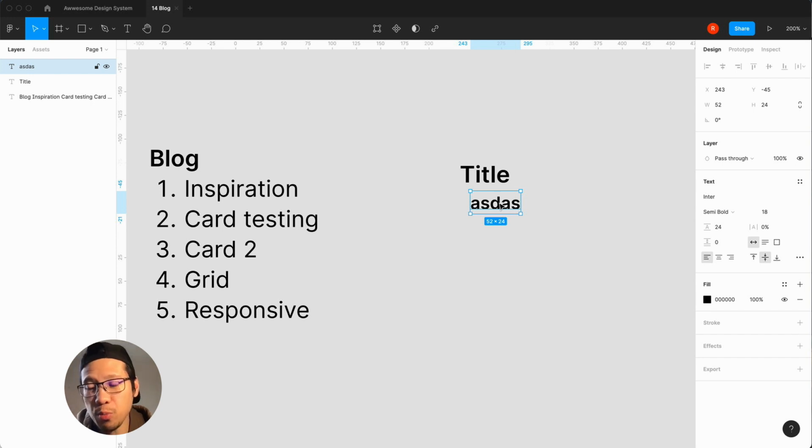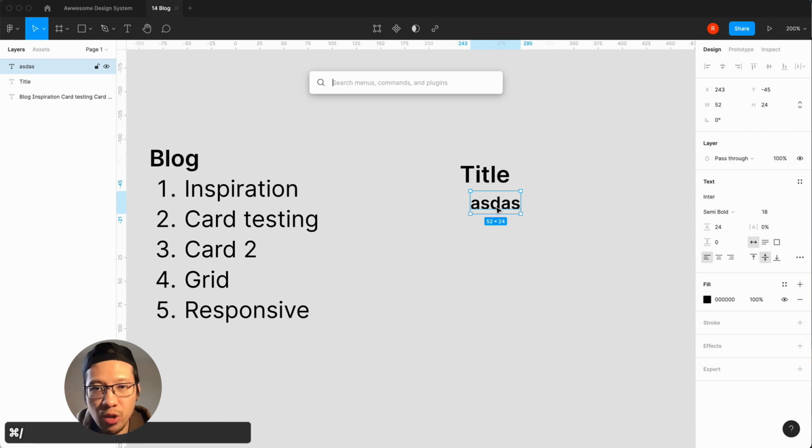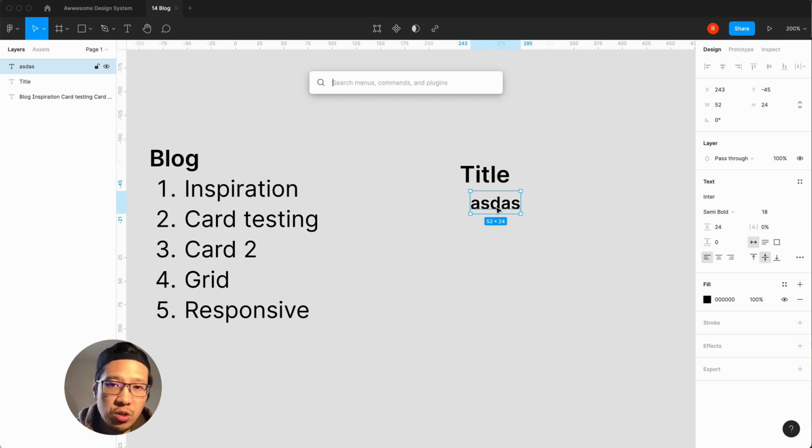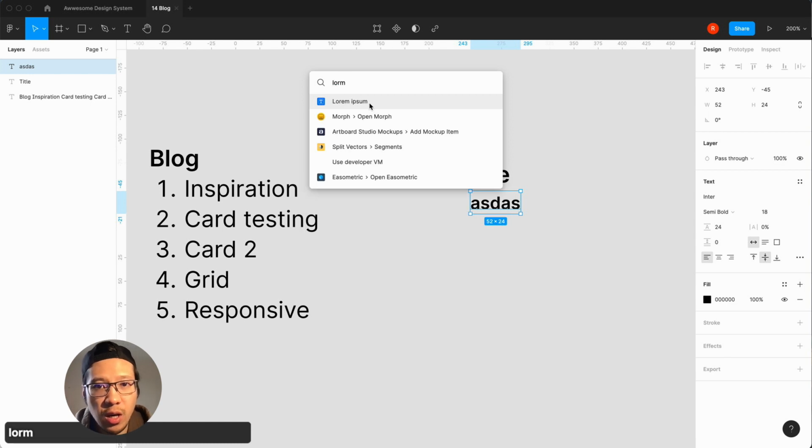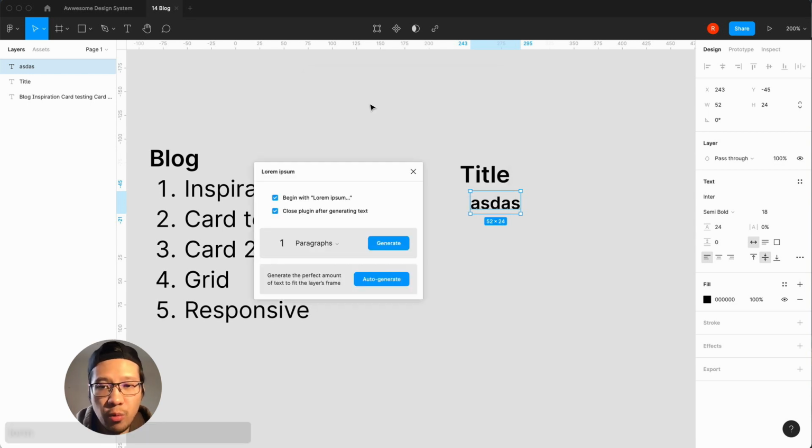The reason for that is, you'll see in a minute, everything lines up nicely in terms of the grid and vertical spacing. So we created a paragraph text, and a plugin to get is Lorem Ipsum. I'm going to straight away hit Command and /. This will let me search for plugins. Once you've installed this plugin, Lorem Ipsum, you can just search for it and click. This is just one way of finding plugins quite quickly.